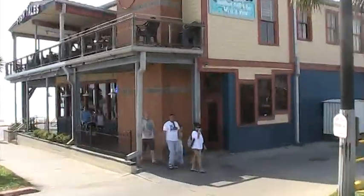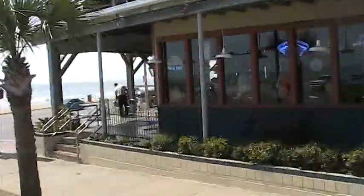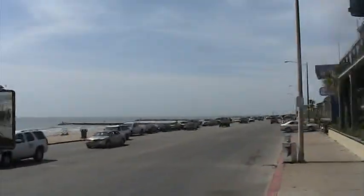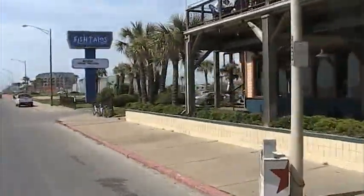Now, the flagship was originally built in 1965. At one time, it was a four-star hotel. Today, though, as you can see, it's falling apart. Part of the wall came crashing down, and the ramp also collapsed. Hopefully, they'll start doing something to the flagship. We definitely need something around this part of the island.